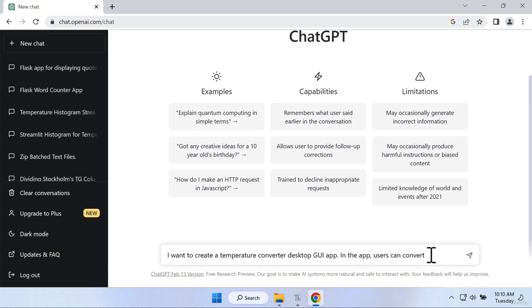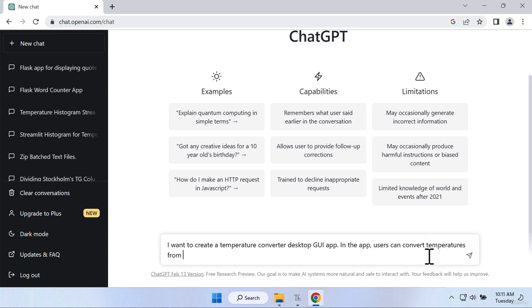These interfaces always have the user in the center. So you want to think as the user and describe the details from the user's perspective. So the user can convert temperature from Celsius to Fahrenheit and vice versa. So also Fahrenheit to Celsius.